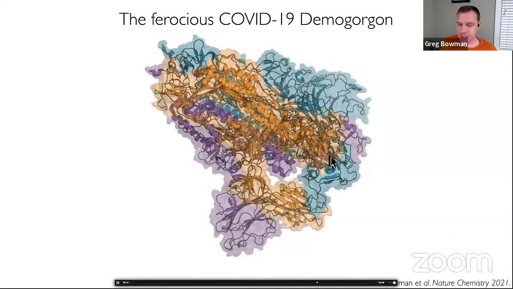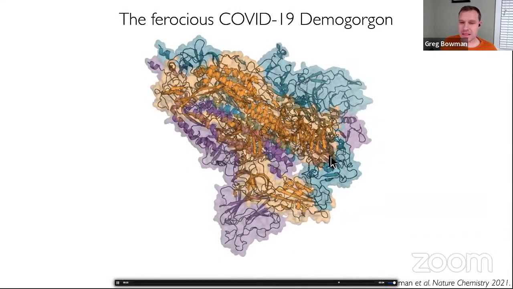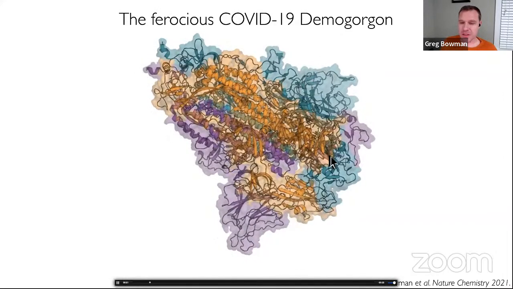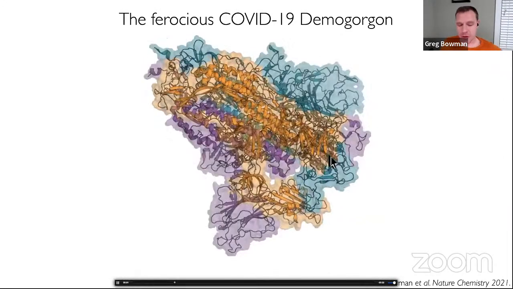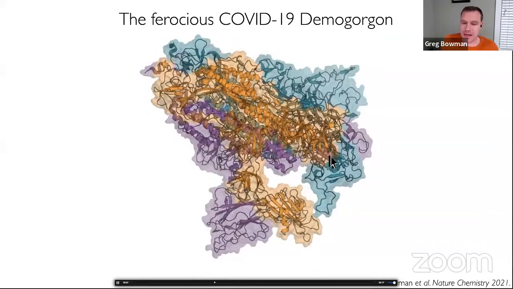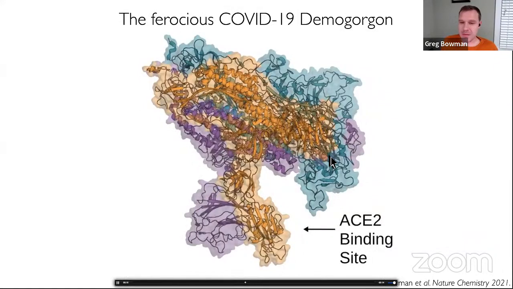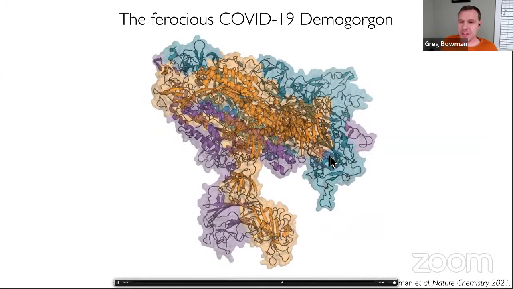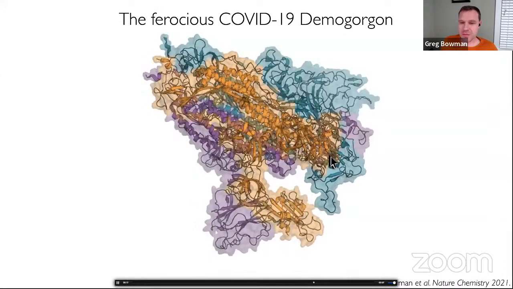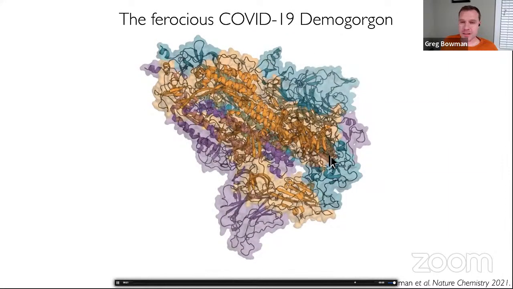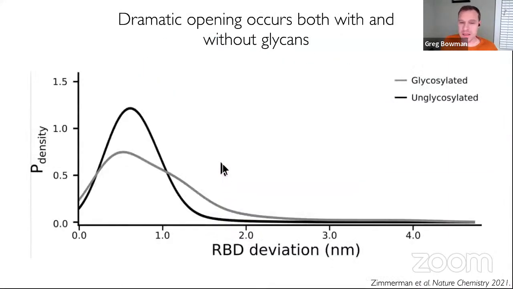And so what we did was initially run this 10 microseconds of FAST to capture this big opening, and then we ran simulations started off from all over the landscape using Folding@home to get better statistics and get a robust MSM. And one of the great things is that we could get a millisecond of data for this protein given the million devices we had access to, but we could do way more than that actually. So we did this both with the glycosylated and unglycosylated protein.